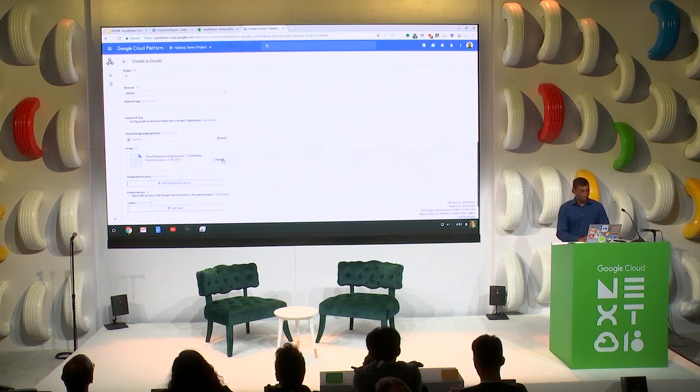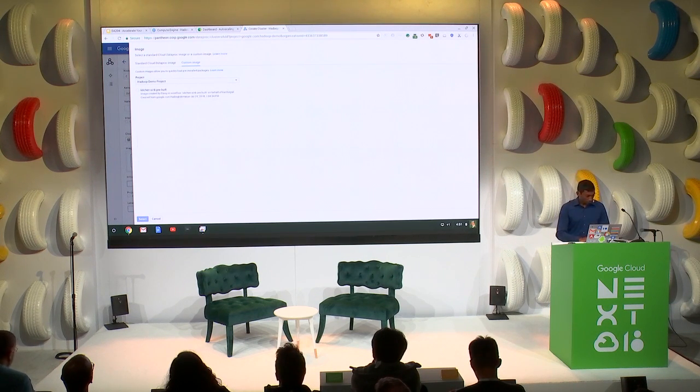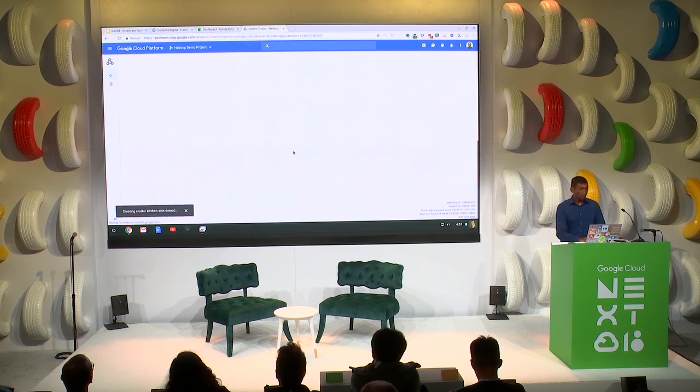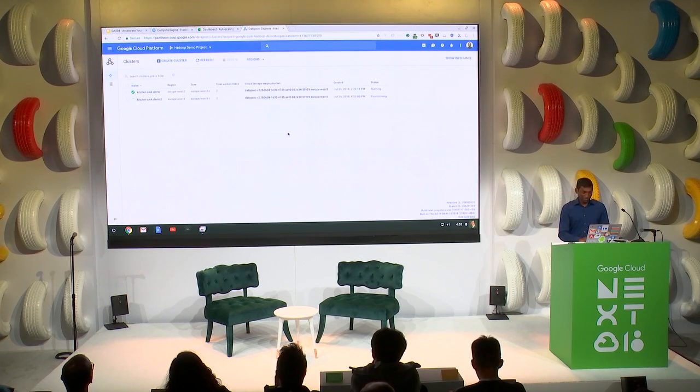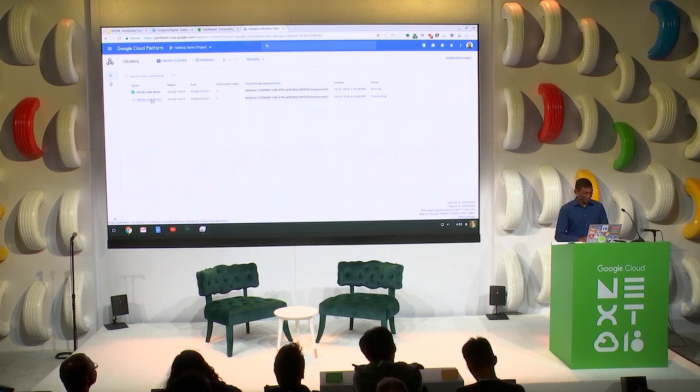OK, so as you can see, the default here is the base Dataproc image. And I'm going to go ahead and change that to a custom image here. Hadoop demo project. And this is the one I already pre-built. So I'm going to select that. Go ahead and create it. Anyone want to guess how long this will take to create? 60 seconds, a little bit longer than 60 seconds. I would guess closer to 90 seconds.